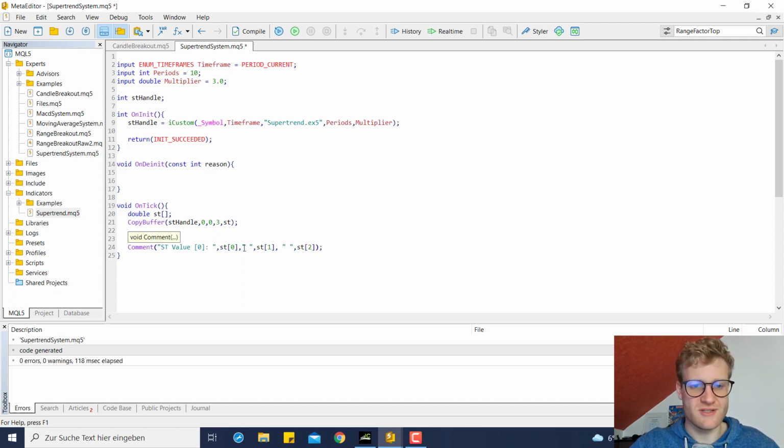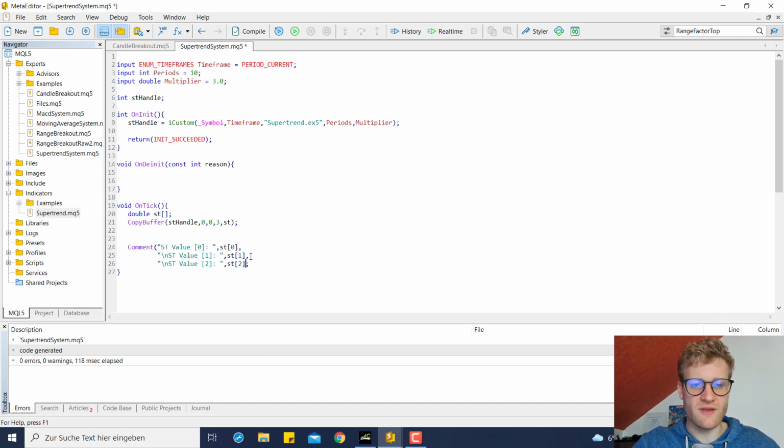And then we can print Supertrend value 0. Then we can go to a new line using this \n operator here. We can say Supertrend value at position 1, which will then be Supertrend value 1 of this array. And we can say Supertrend value at array position 2, which will then be Supertrend 2.